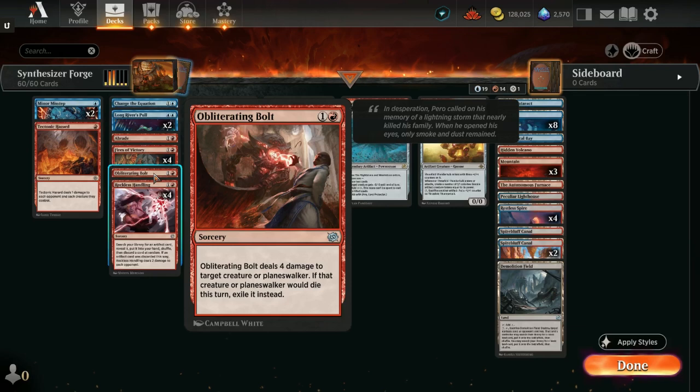One Obliterating Bolt. This is kind of my way to get around the if a creature dies kind of thing, because it exiles the creature if it would die from the 4 points of damage from Obliterating Bolt. So if you're afraid of something's going to happen when that creature dies, hit it with this bolt instead.